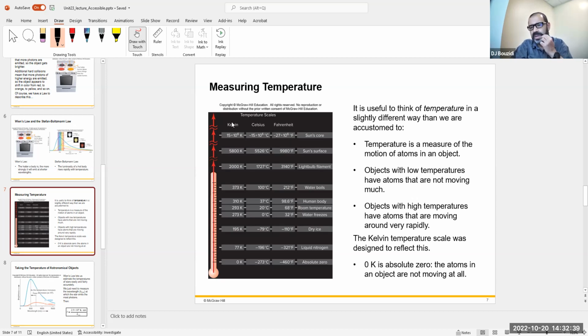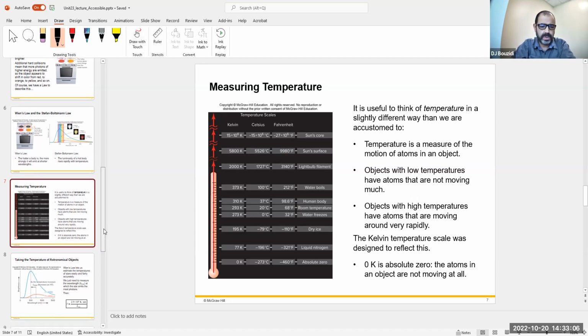And there are even hotter temperatures in the universe. Other stars have extremely higher temperatures than the sun does. And that's not the hottest temperature either. I mean, when the universe formed, it had even hotter and higher temperatures. So this is basically how temperature is measured. We use the Kelvin scale. There is an interesting story for why that is, okay? And I don't think that we can get into it right now, but that's the point here, okay?